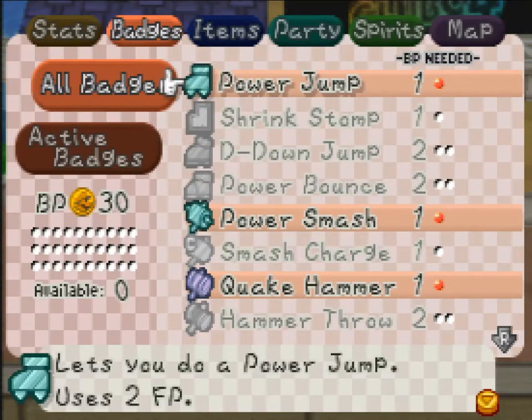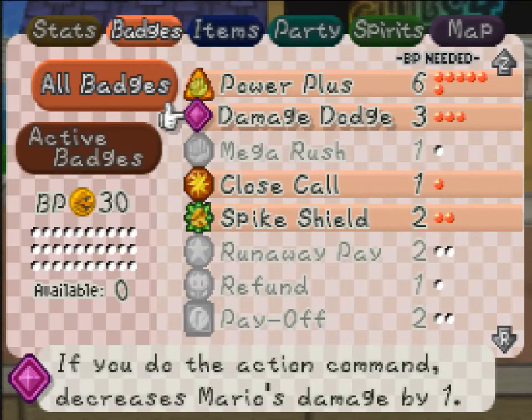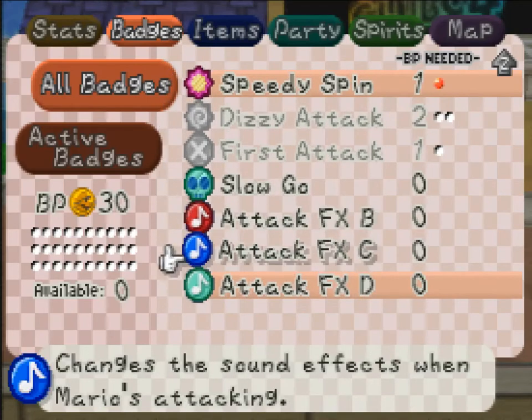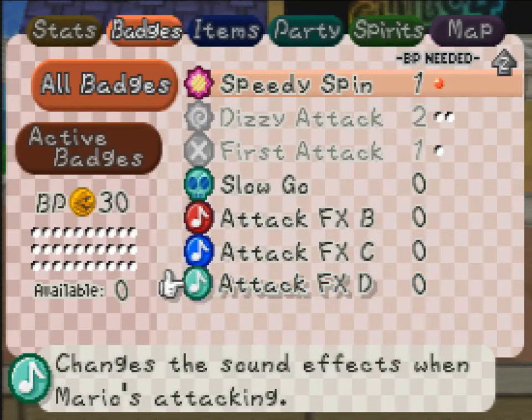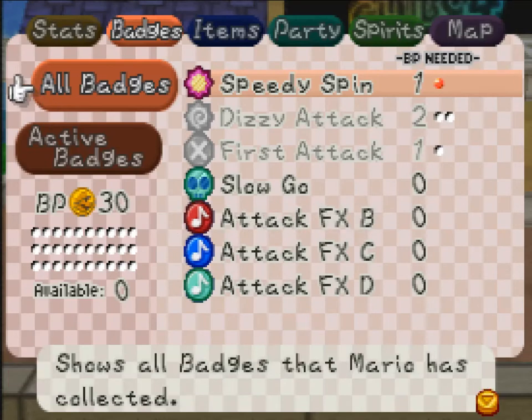What? I'm pressing R. Because it indicates that I... Oh, that's not R. That's Z. Yeah, I mapped the Z key to the right trigger for whatever reason. Okay. Yeah, I definitely don't want any of these. Thanks. We haven't tried Attack FX A because it costs star pieces.